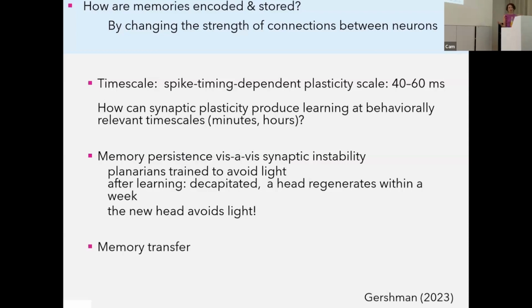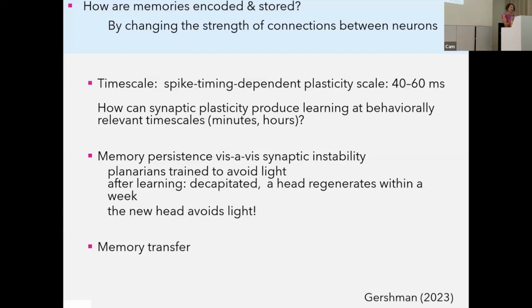Or even in a more wacky case, let's call it the memory transfer phenomenon, where you take a worm, cut it up, put it through the grinder and then feed it to the next worm. The next worm actually acquires the knowledge that the first worm had.